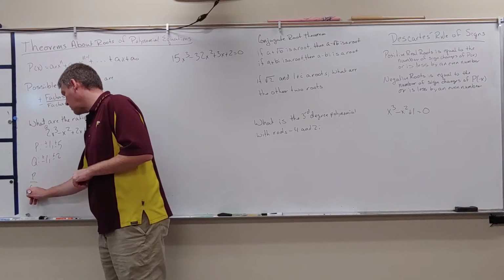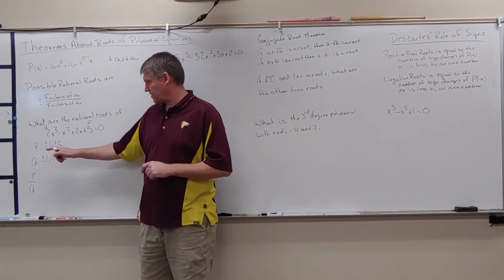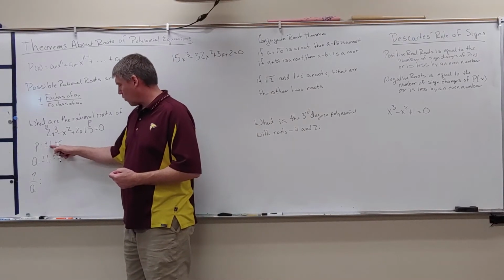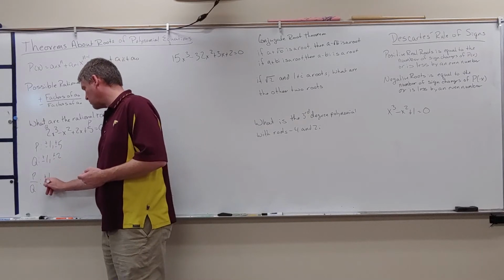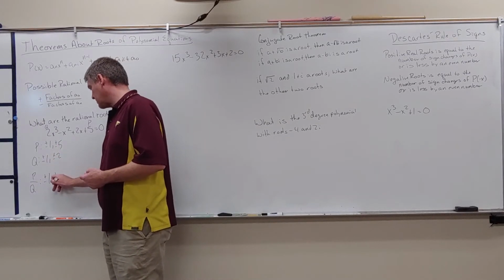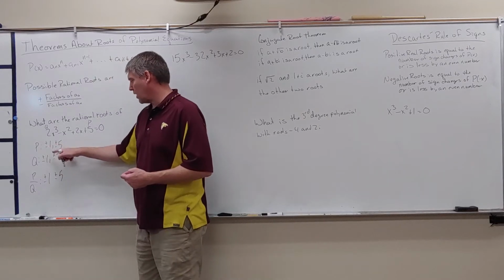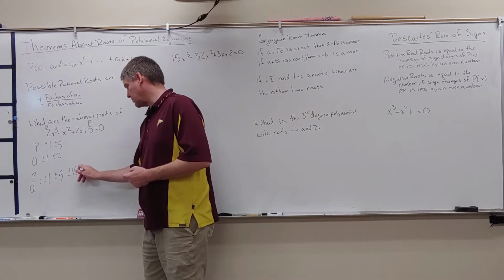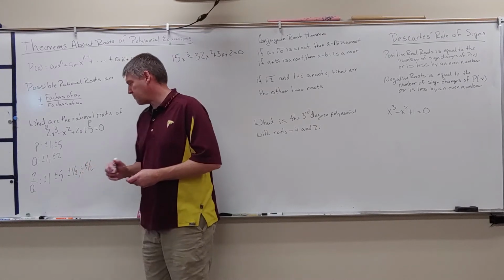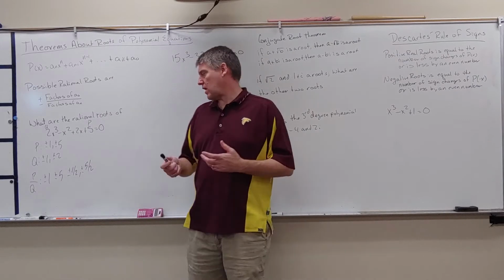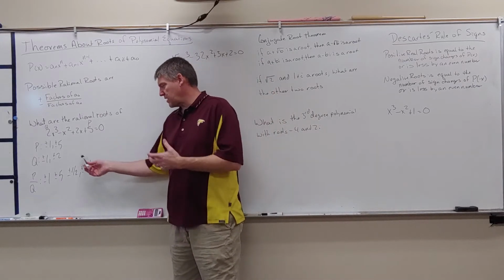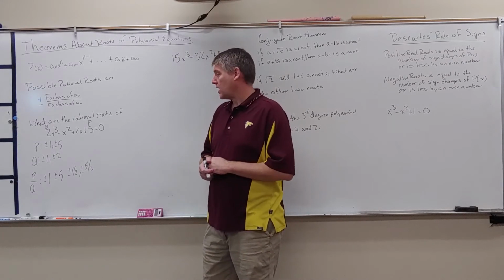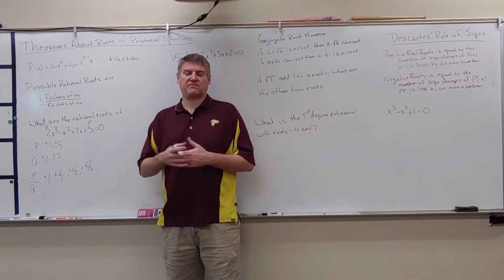Now I'm going to go p over q. So I'm going to take the values of p and put them over the values of q. I start by going 1 over 1, so 1 over 1 is 1. 5 over 1 is 5. Now 1 over 2 is a half, and then 5 over 2 is 5 halves, okay? And so now I've limited this to only 8 values I have to plug in, all right? And there are some shortcuts to finding those.